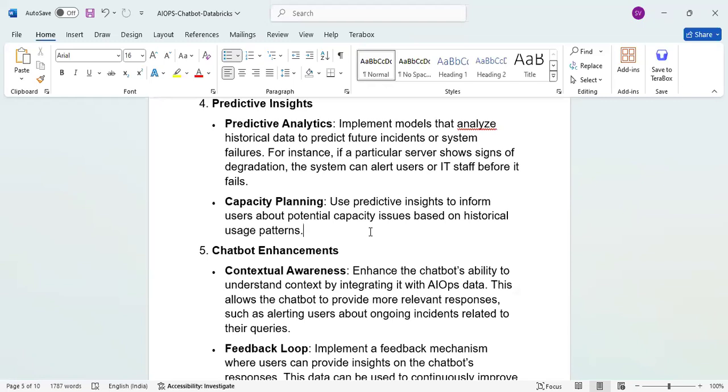Network load balancers will give some hints to the autoscale. It takes the advice from that, then it spins up the machines accordingly. The same way here, capacity planning is done through predictive insights to inform users about potential capacity issues based on historical data patterns. Let us say if a site is going down, then immediately they flash the message on the bank sites.